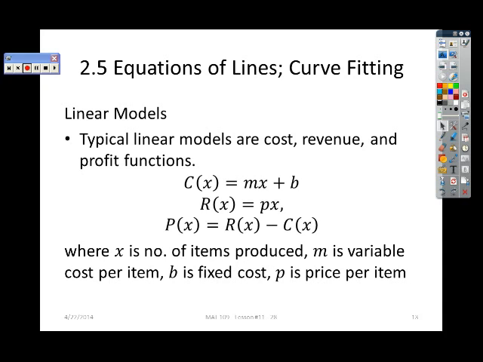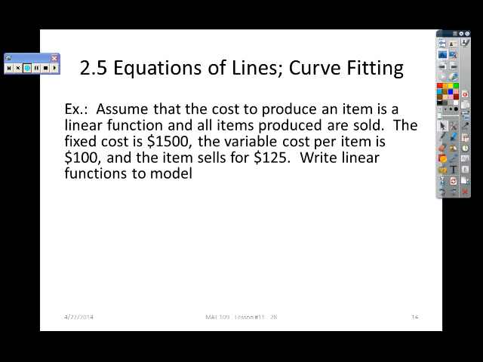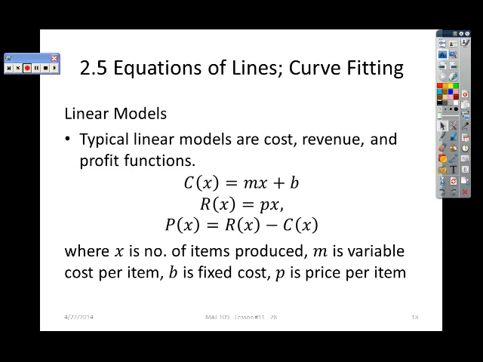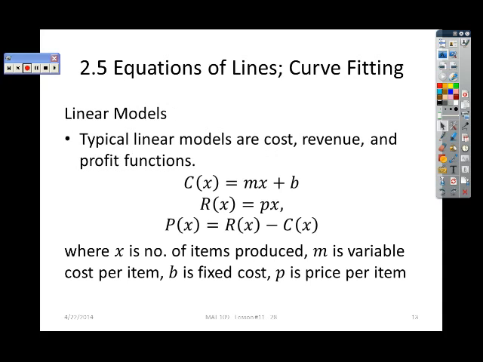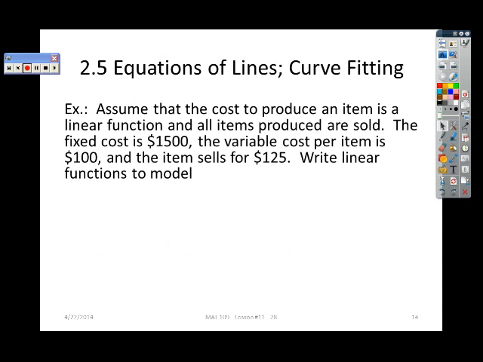We're going to look just at the simple one, though. So cost, revenue, profit functions. Let's look at a particular example. We have a company, and we're going to assume everything's linear functions. If you look, all of those are linear functions. And the fixed cost is $1,500. Remember we said fixed cost was that item b over there. It's in the cost function. It's the one that doesn't change with the number that you make. So our fixed cost is $1,500.